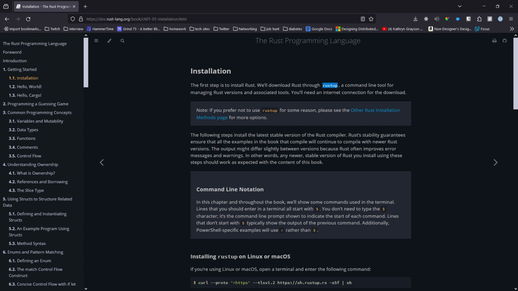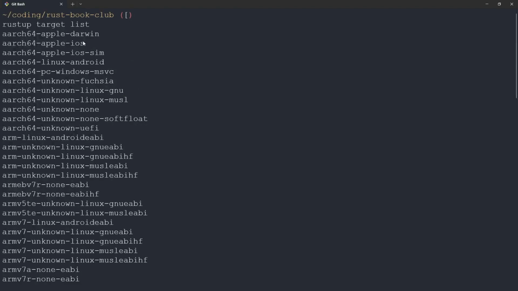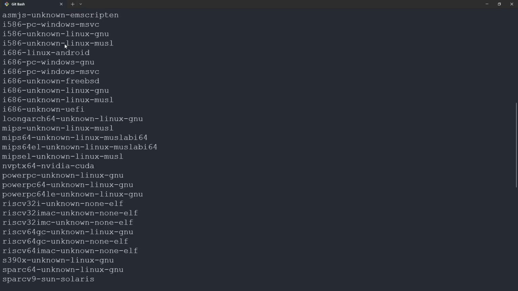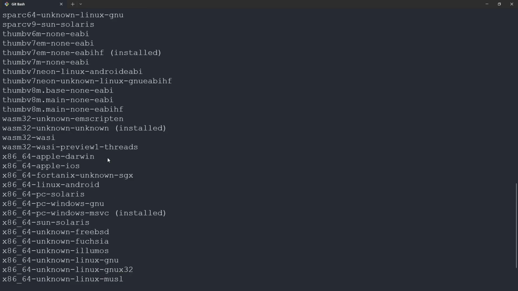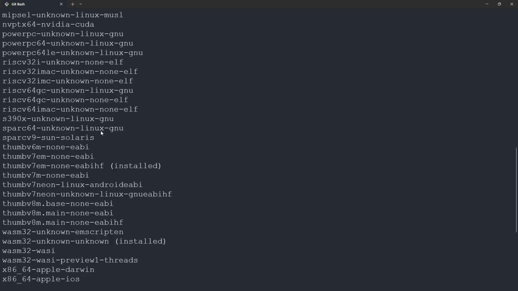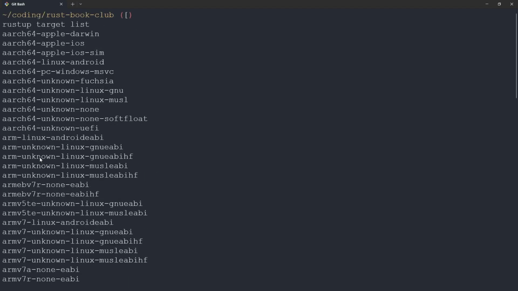What was that command you ran? It's rustup target list. Target list. Yeah. Thank you. Yeah. So, I mentioned it, but Wasm is another important one. I have a few other ones installed for different projects, but they're unrelated or not super common, I would say. So it's pretty nice as well.